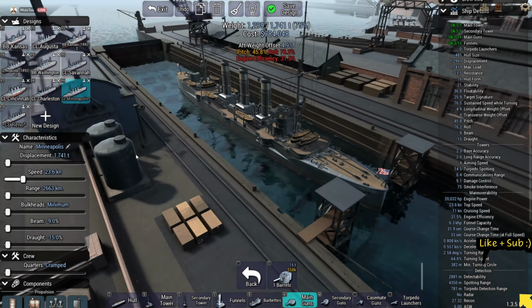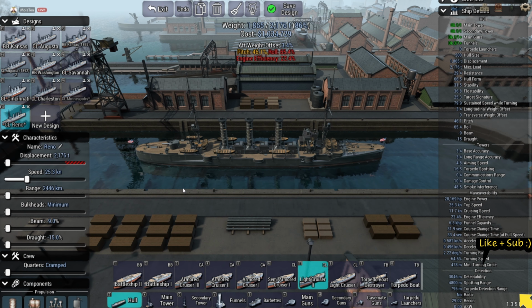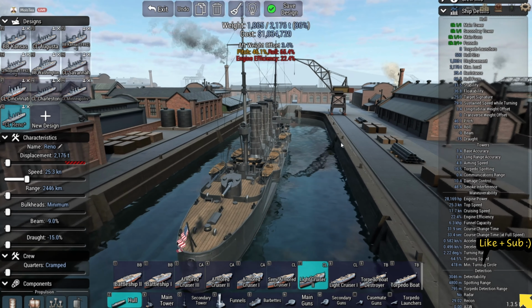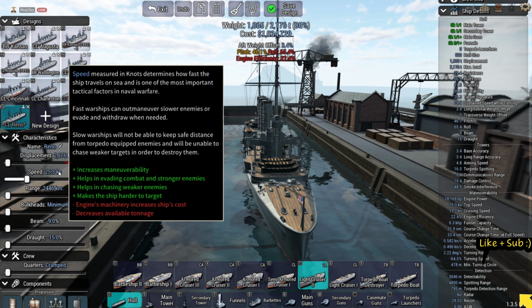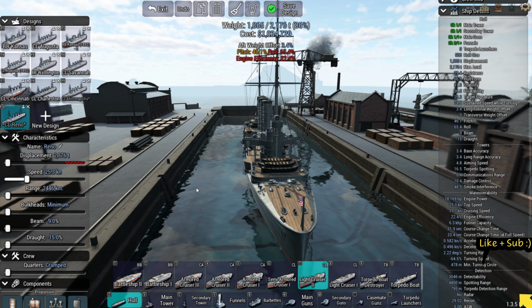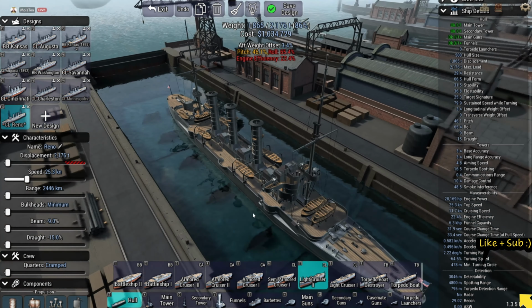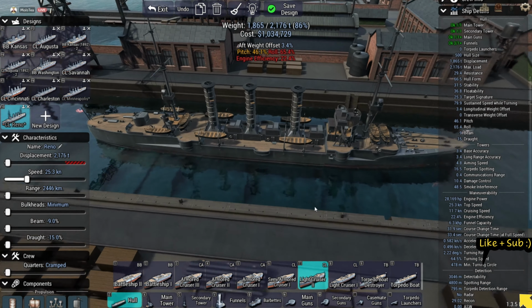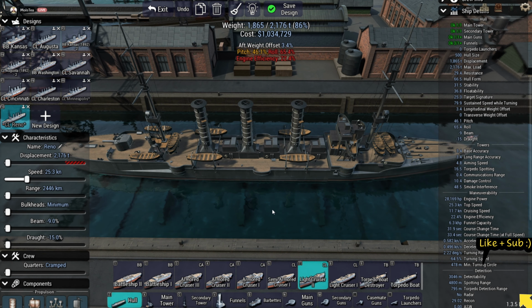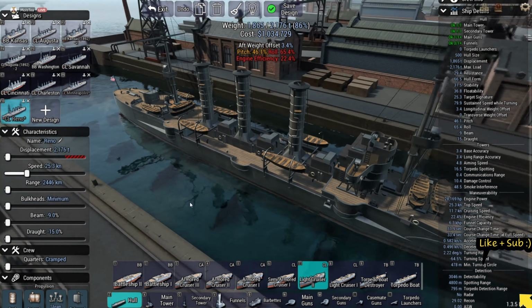So this is the Light Cruiser Mark 1 hull, and the other one is the Light Cruiser Mark 2 hull. Now this costs 25% more than the other, however, it is drastically faster, which means it will be able to get out of combat a lot quicker and stay away from anything that might hurt it a lot better. So I do think paying that 25% more will actually be worth it. I think this is going to be the winner.